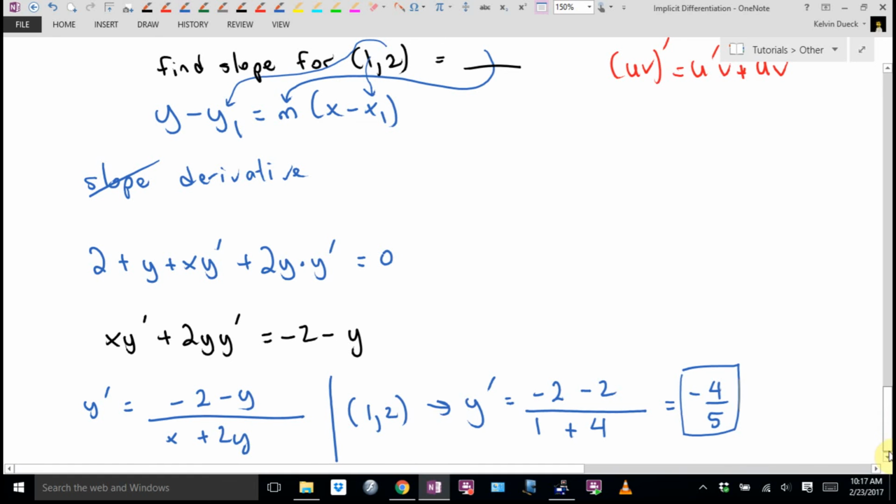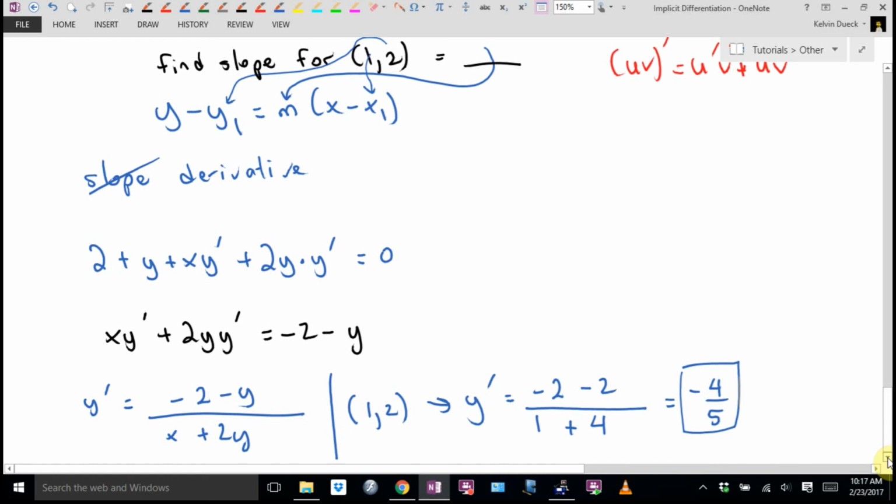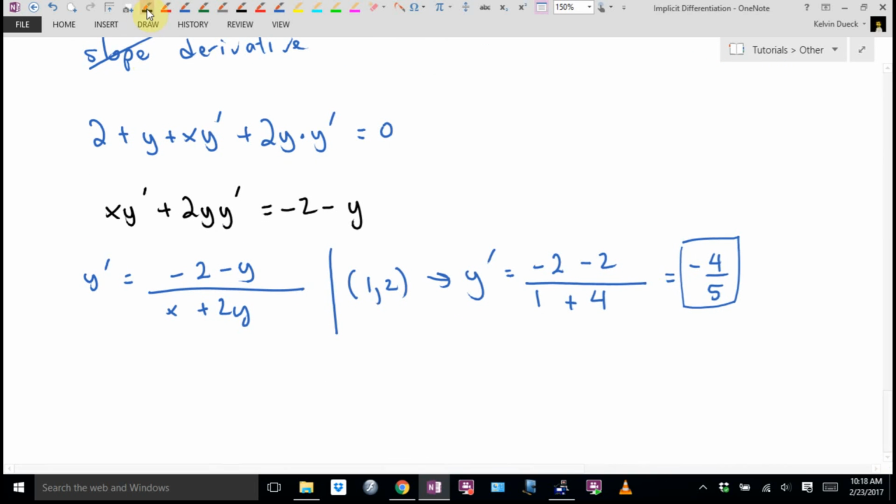So the tangent line, the line that hits (1, 2) at exactly the same slope, that equation is going to look like this. As a pattern, it's going to be y minus y1 equals m bracket x minus x1. This is point-slope form, or slope-point form. I learned it as slope-point form, and I think the new curriculum changed it to point-slope. Anyways, they changed all sorts of terms.